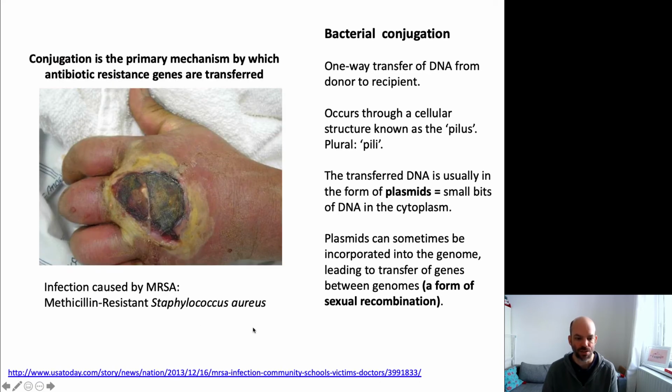This is not just a theoretical academic thing. This is real. This, for example, is the process by which MRSA spreads, that is methicillin-resistant Staphylococcus aureus, frequently known as MRSA. It's one of these superbugs, and it's serious. If you get a MRSA infection, it can be extremely difficult or maybe even impossible to treat because it is so resistant to all of the clinically relevant antibiotics. And this spreads through conjugation that results in transfer of plasmids.